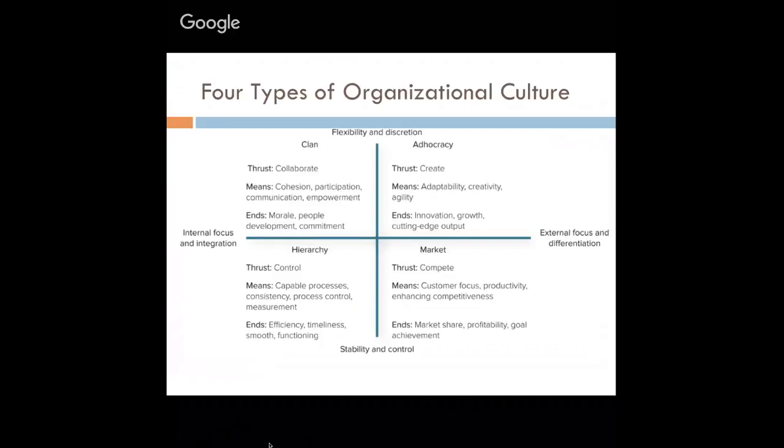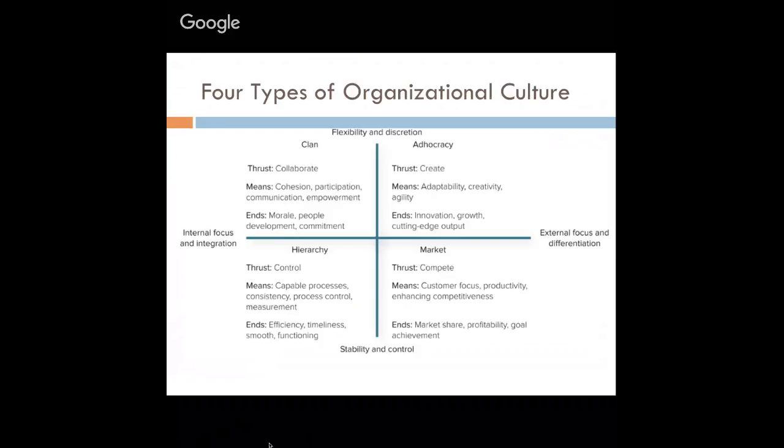What's the second one? Well, the horizontal dimension from left to right looks at the focus of the organization. Is it inward or outward? Where is the organization focusing its attention and efforts? Is it towards internal dynamics and employees? Are we more focused on who we are, how we treat our employees, or are we focused on the external environment, which is customers, shareholders? What are we really focused on?